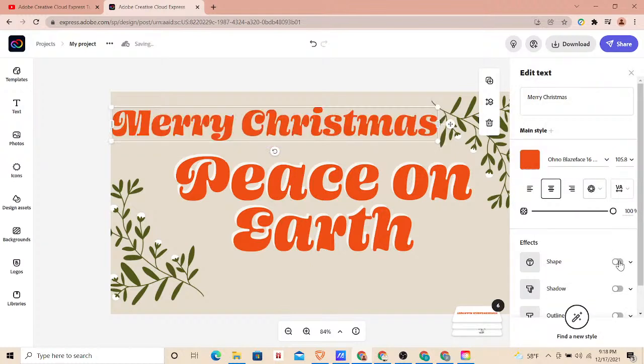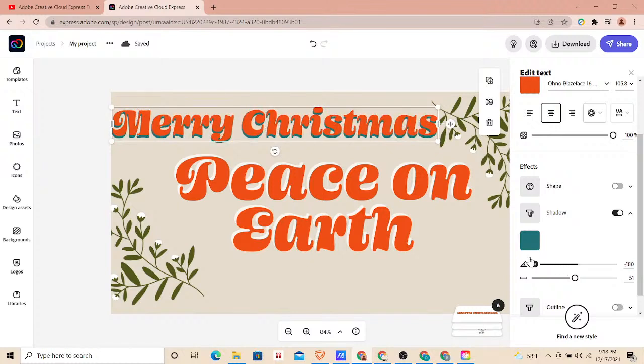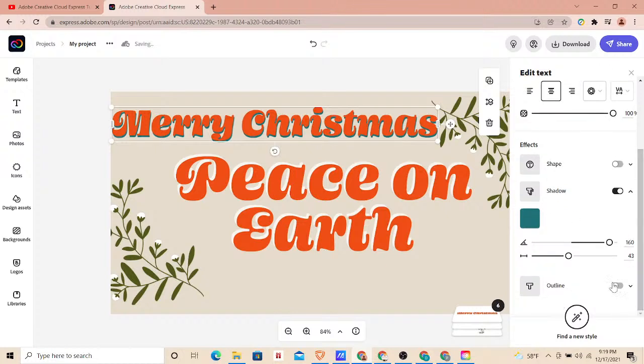I can take that out by just hitting that. I can add a shadow back, and I can change the color of that shadow. Here, I can change the direction of it. You see how it's going around in a circle? That's kind of neat, right? I can put it on top. Bring it back to the bottom. Keep it right there for right now. And then here, I can decide how far it goes off, right? I can have it right on it or way down here. I'm going to put it about right there. And then again, if I want to take that out, I can just hit this button and it will disappear.